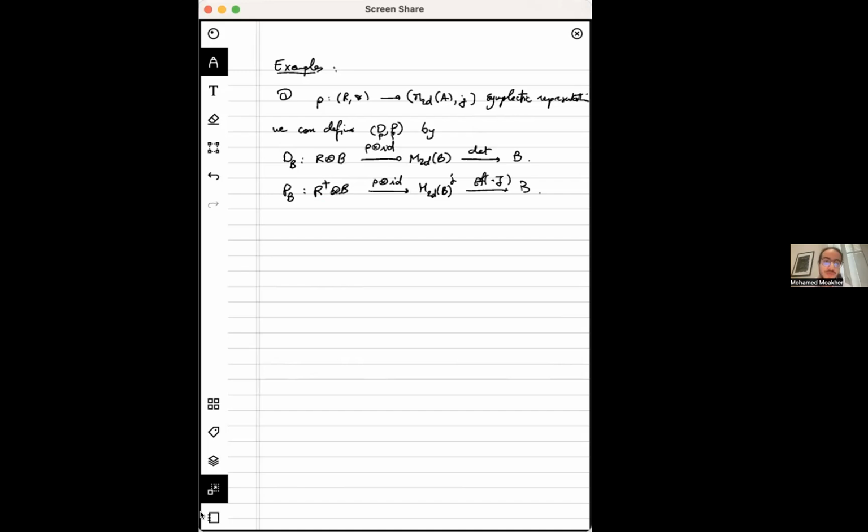And maybe to show why this definition of symplectic representation is a relevant one: if Gamma is a group and rho is a symplectic representation, which means that it lands inside of GSp_2D(A). Here GSp_2D are the matrices in GL_2D(A) such that when we apply the symplectic involution, we don't get exactly the inverse of M. That would be just Sp_2D. But since we have the general symplectic group, it will be the inverse of M up to a scalar. So there exists some lambda_M, which is an invertible scalar. This is the definition of the general symplectic group.